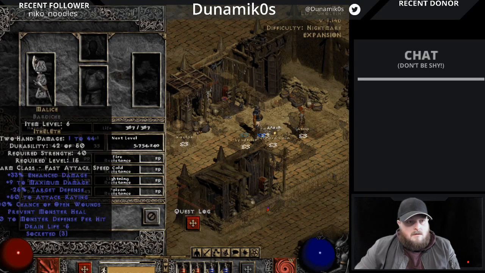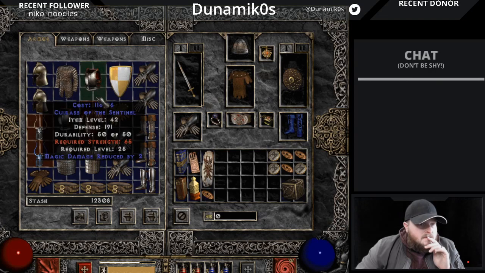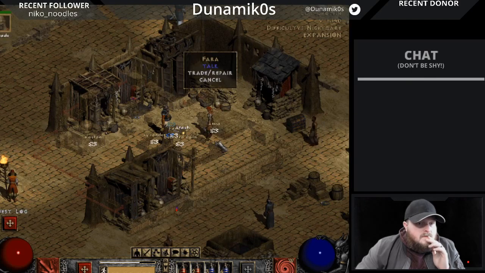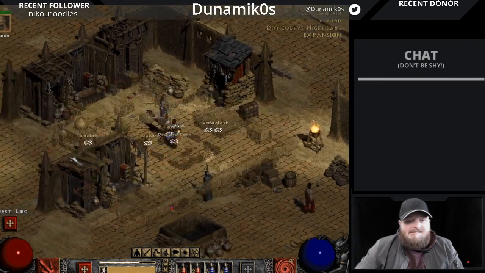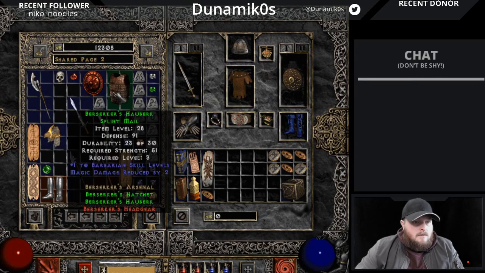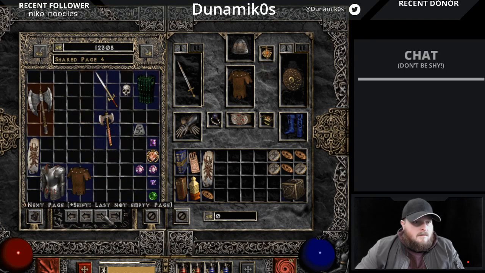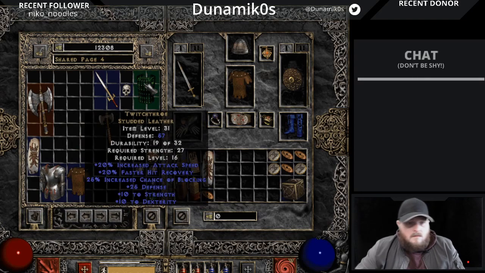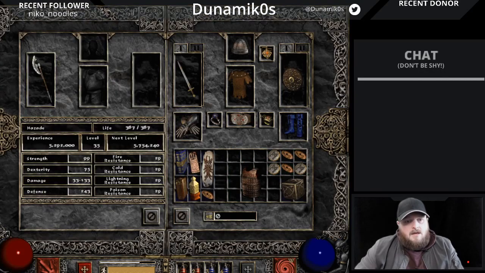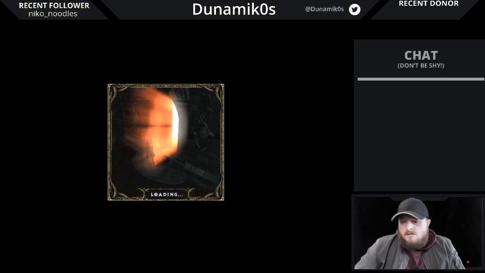Let's see. He's already got that. Let's get him something nice. 16. I don't have enough gold. Okay. Well, what do I have? What do I have that I can just give him? It's better than nothing. Okay. I'll give him this really sad berserker. It's kinda low-level garbage, but it's better than nothing. So, now, let's go back into normal. Start running some cows.